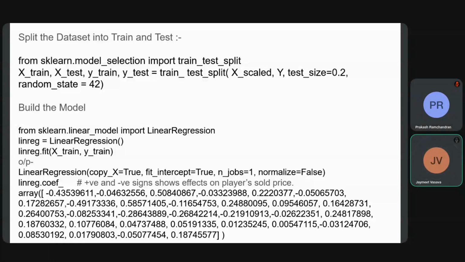When we build the model using linear regression and train it on the train splits, you can see the different coefficient values that we get for the features we have used from the dataset. As the comment says, there are positive and negative impacts on the sold price of the player, depending on the sign of the coefficient values.